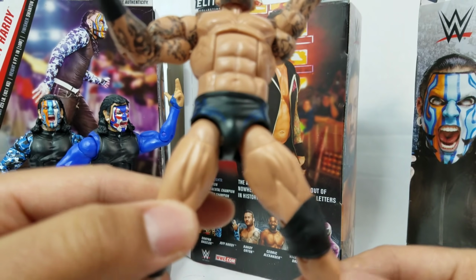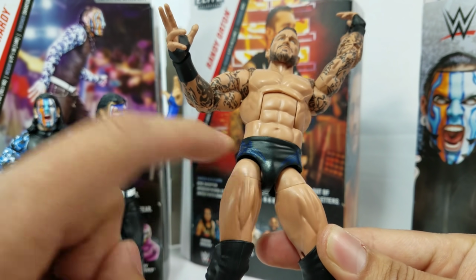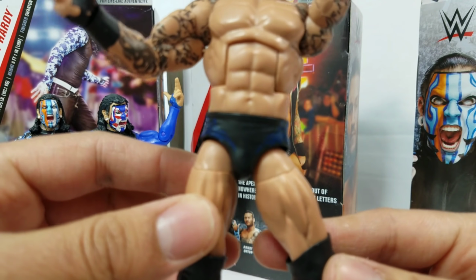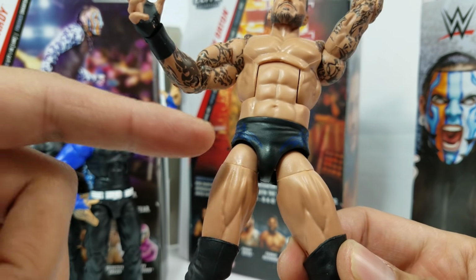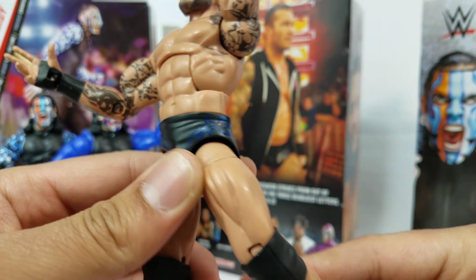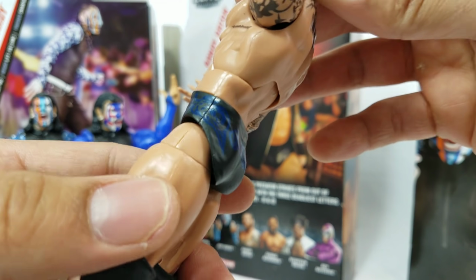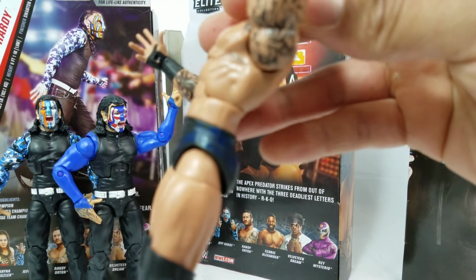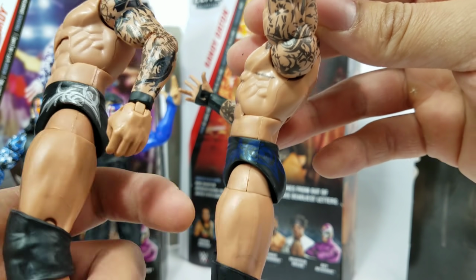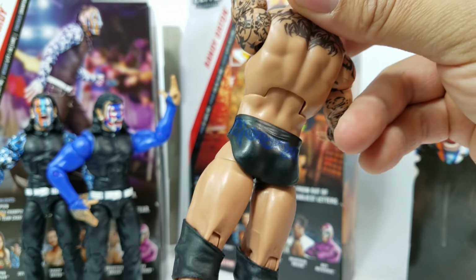I know that if you were to ask me, when specifically this blue attire, I feel like you can see it on TV a lot better, but when you're actually in person, like when I went to go see him live, when he wore something like this when it was dark, it was kind of hard to see, because the camera tends to capture a lot more than the way that they actually show it at the actual show. But it's kind of the same design that we saw with this Elite, except blue. It's a really dark blue. There's no outline work like you're seeing with this one. It's just a solid blue all throughout.